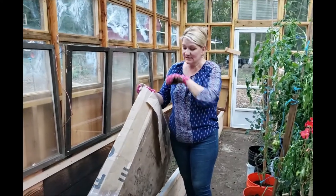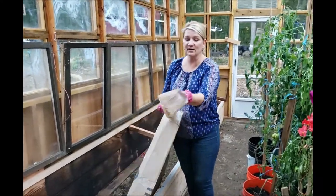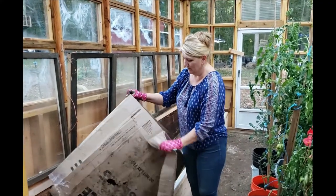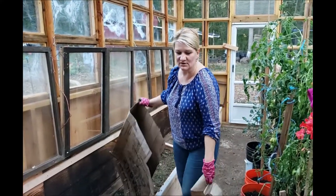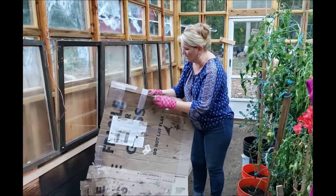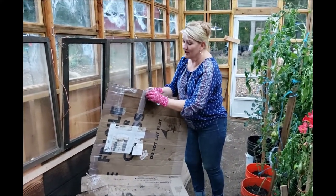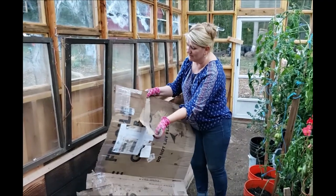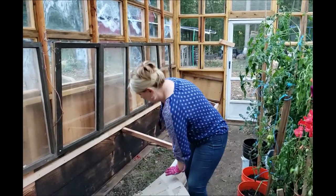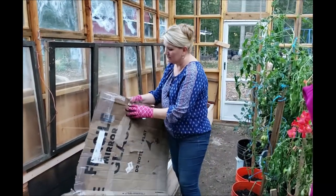What I'm doing now is making sure that all of the tape is off of these boxes, because you don't want to put in any plastic. I'm just ripping everything out, making this cardboard plastic-free. I have quite a lot, and I'm sure many of you — with all of the quarantine and online shopping — have a lot of boxes coming in.